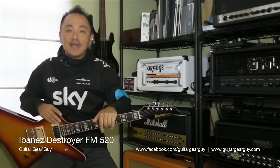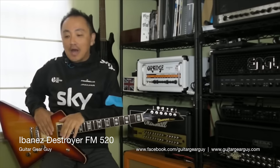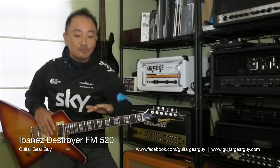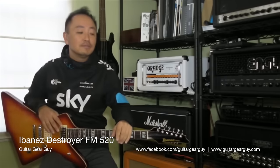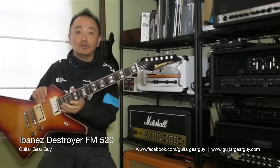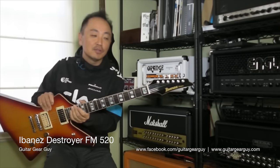Of course, eventually they ended up getting sued, and out of a legal lawsuit situation, they had to redesign the line. Before the lawsuit, the Ibanez Destroyer model was used by none other than Van Halen himself. But after the lawsuit, they had to change the look. They put out the Iceman, and they put out the Destroyer 2, which is a descendant of that model that came after the Gibson lawsuit.